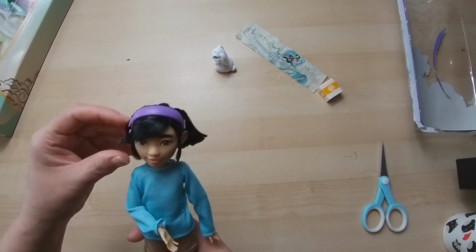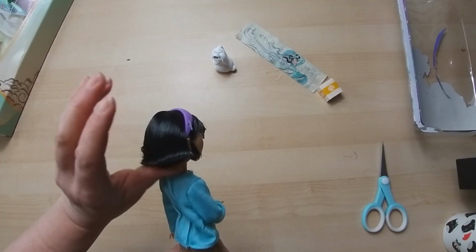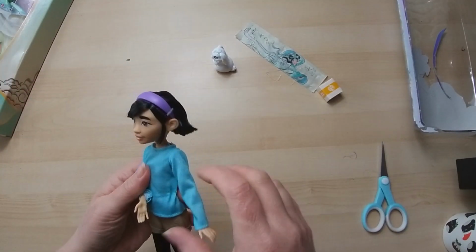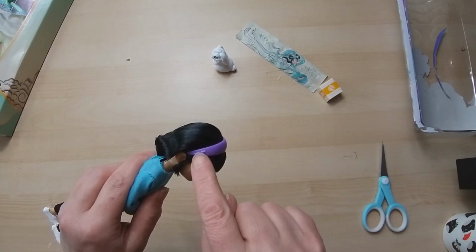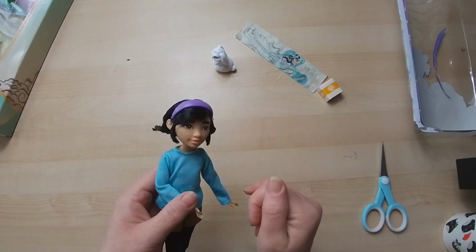Right, she's got this gorgeous short hair. It is styled quite nicely. It's quite stiff. Depends what you want to do. Sometimes you may want to brush them out, but it does hold her style quite nicely. She's got another one of those tags either side for her headband. I'll leave that on for now. Lovely little fringe. What a pretty face.